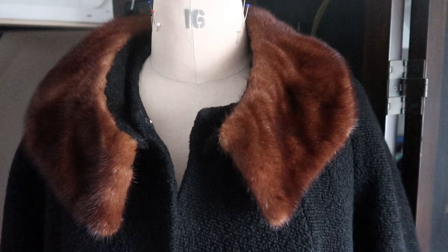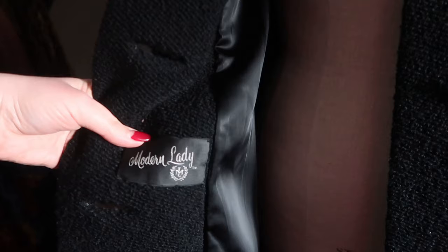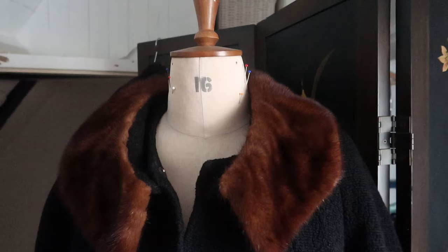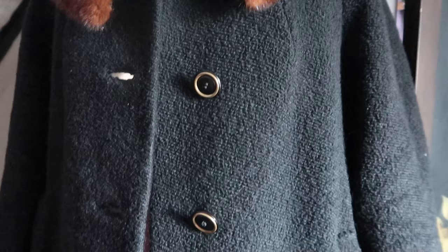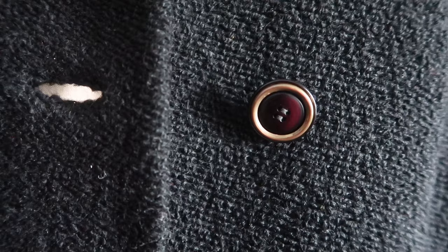My favourite winter coat is this very late 50s, early 60s coat made from a beautiful boucle wool with a fur collar. I don't personally have a problem with vintage fur but I'm totally respectful of the fact that some people do. I absolutely love this coat — it's so warm and cosy. It's in the most immaculate condition; I bought it from Beyond Retro in London at the bargain price of £65 and it really has stood the test of time. Every winter when I get this coat out I really feel like I'm greeting an old friend.